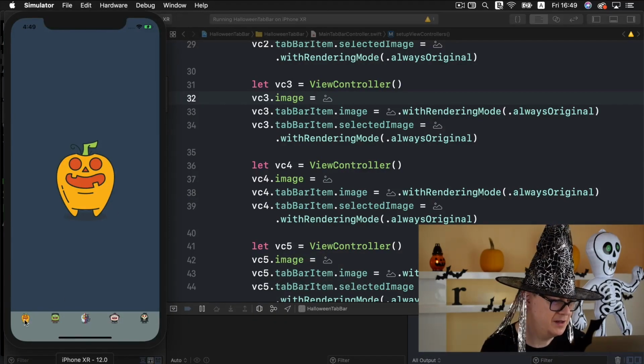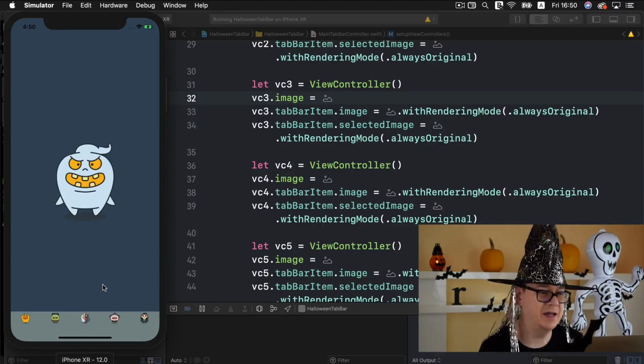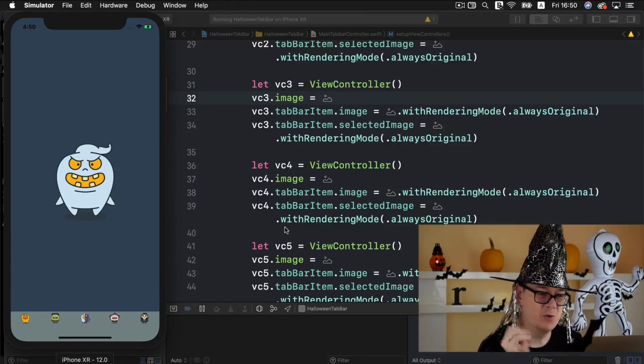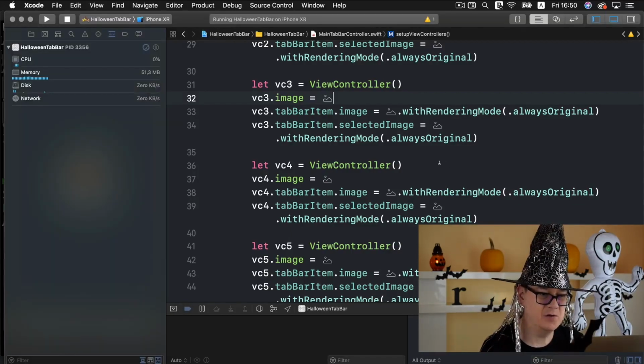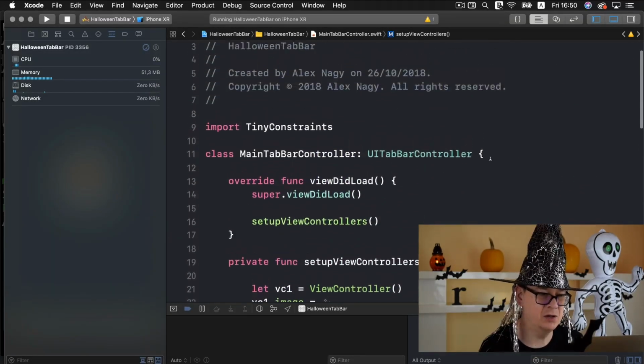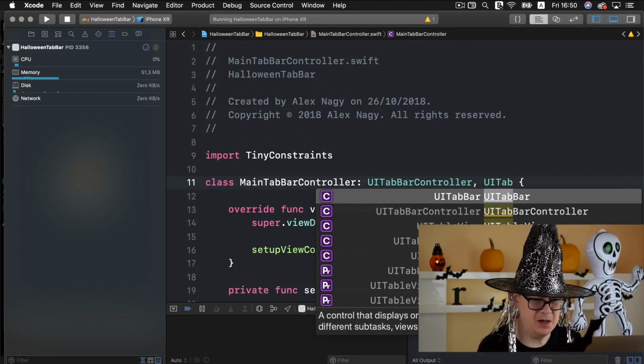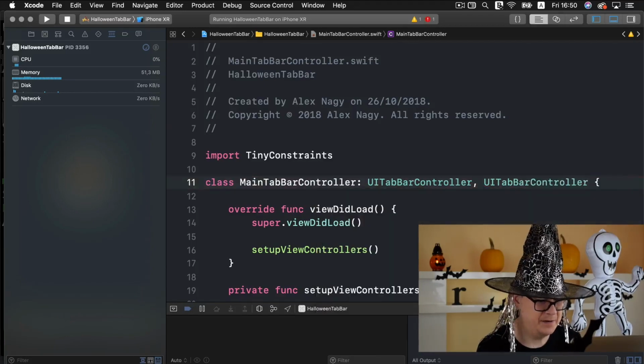There we go. Here I'm tapping, tapping, tapping, and tapping away. Great. Now, if you've noticed, this icon in the middle is a strange icon. It is half a ghost and half a cat. Now, that is what we are going to implement here, so we may choose where to go, for the ghost view controller or the cat view controller. And for that, we are going to need UITabBarControllerDelegate.